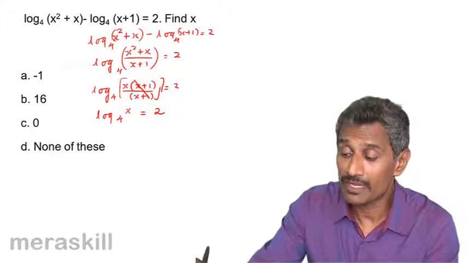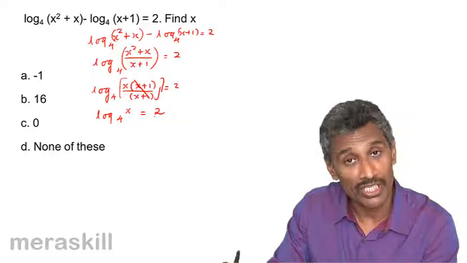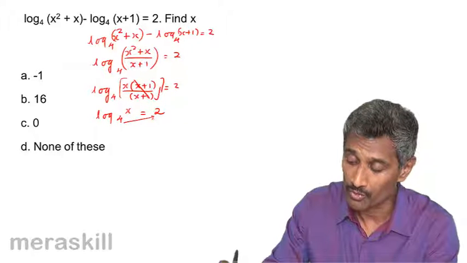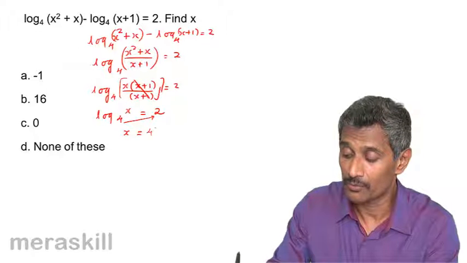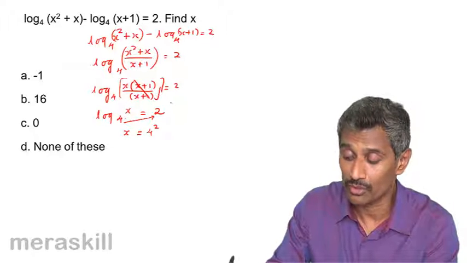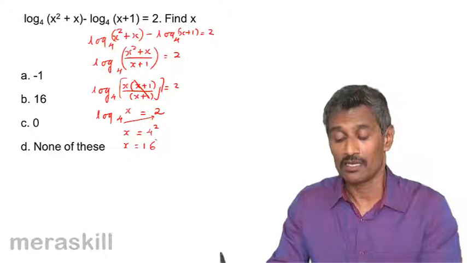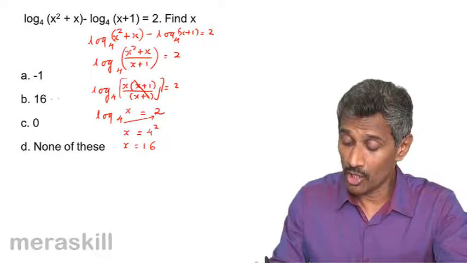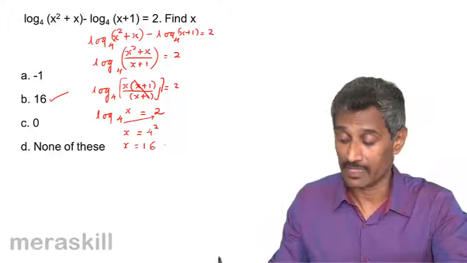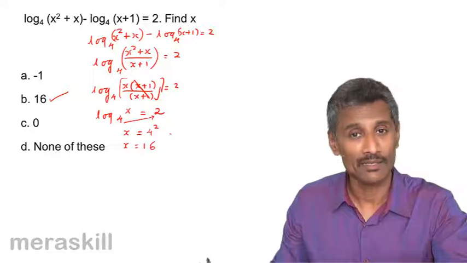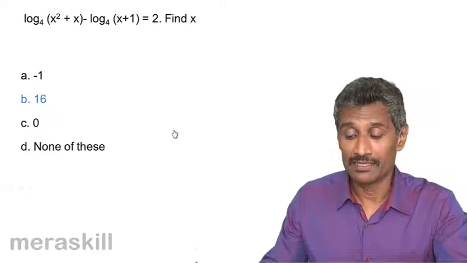Now we have to find the value of x. This is in the logarithmic form, so you change it to the exponential form. You have x, the log goes away, is equal to 4 squared. Mind you, it's 4 squared, not 2 raised to 4. So x would be 16. So among these options, 16 is the right answer. Hence, in this kind of a case, the value of x has to be 16. Yes, and we do have 16.